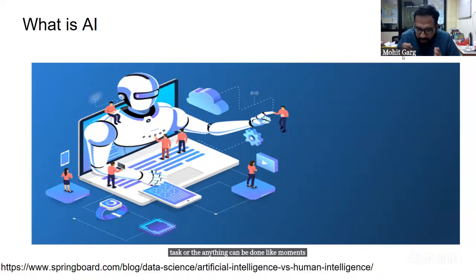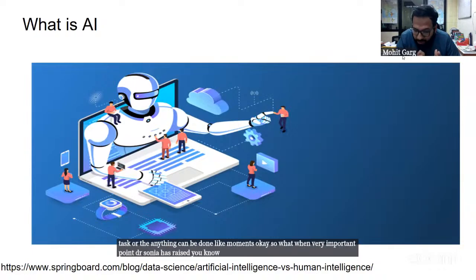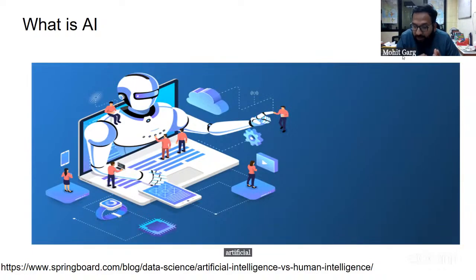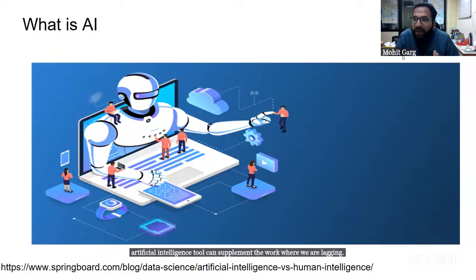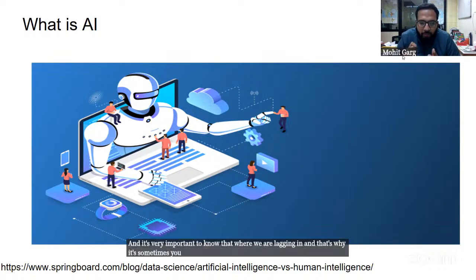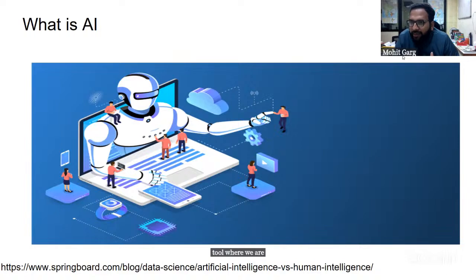Okay. One very important point Dr. Sonia has raised: an artificial intelligence tool can supplement the work where we are lagging. And it's very important to know where we are lagging. Sometimes I point out that if we think it is just a tool that supplements us where we are lagging, then it is a real harm for library services and library jobs also.